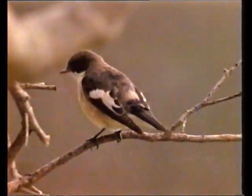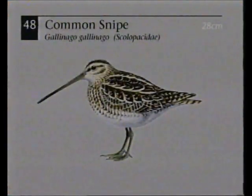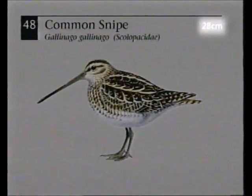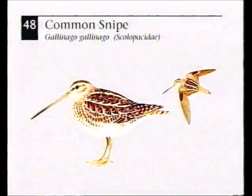For a detailed list of contents, please refer to the card that comes with each tape. Notice that each species is given a reference number, corresponding to the one shown here. This number tells you the overall length of the bird in centimetres, from the tip of its bill to the end of its tail. The names shown on the screen are those recommended for international use by the British Ornithologists' Union. In the commentary, however, I've continued to use the traditional names, more familiar to most British birdwatchers. The clear and detailed illustrations by Alan Harris show the different plumages of each species at rest and in flight.